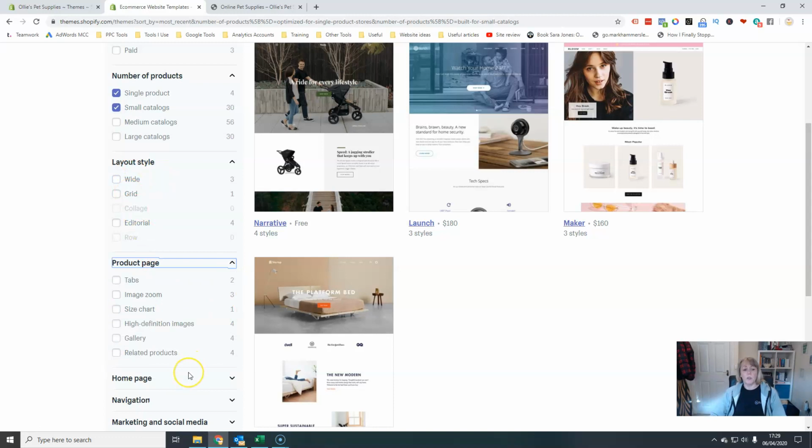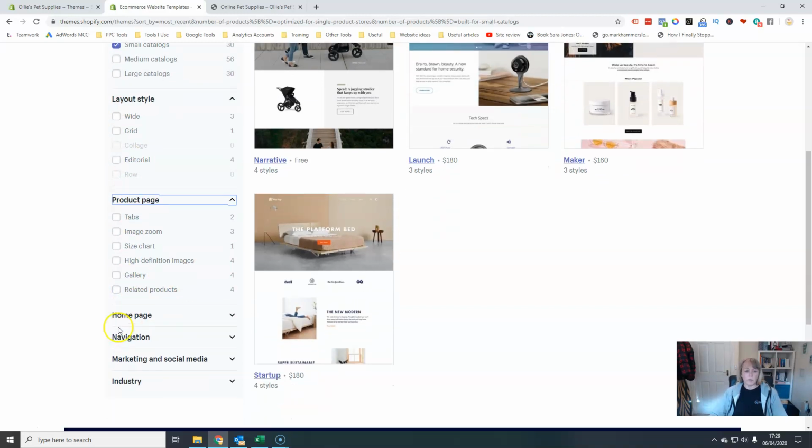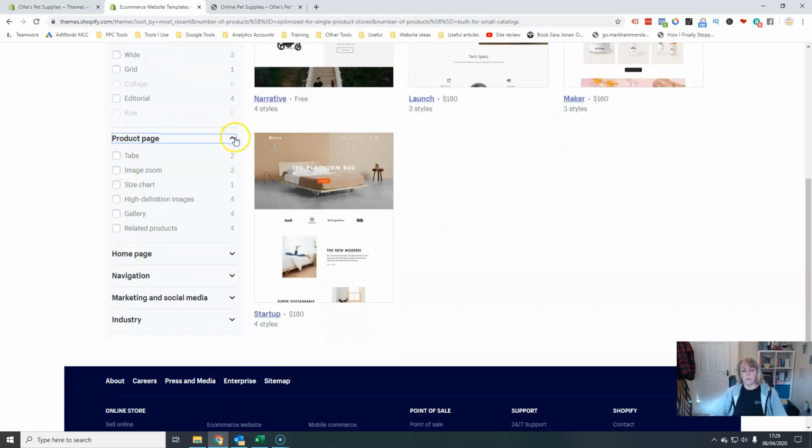At the moment, you might not know what you want. That's the main point here. So try not to be too restrictive when you're looking at this stage. Another relevant one would be maybe the product page. If you're selling clothes, then you think, I want a size chart.